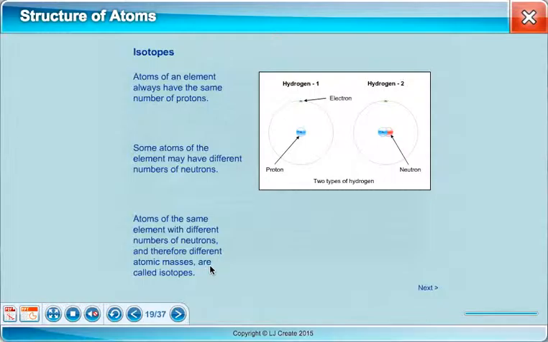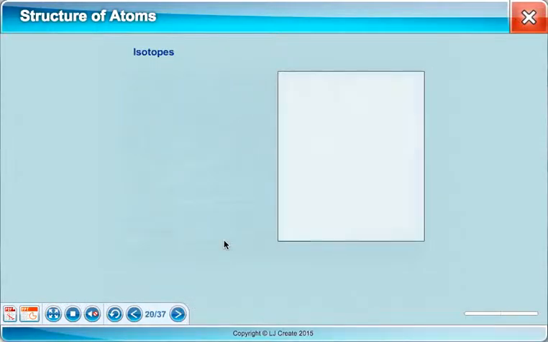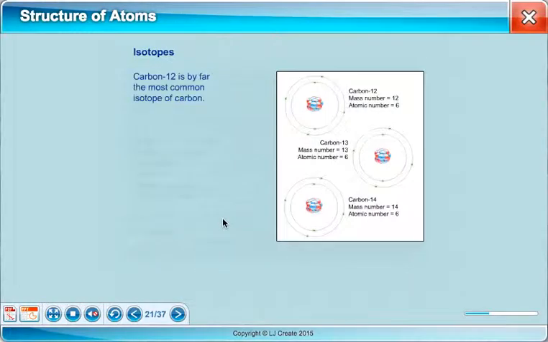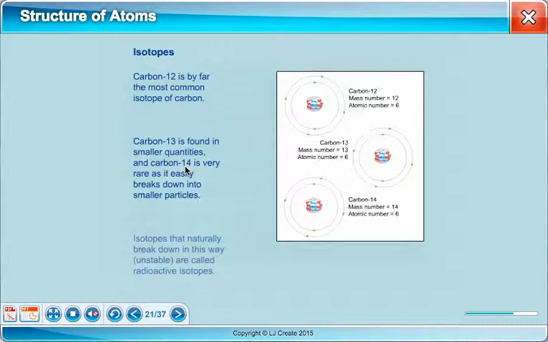Isotopes don't really come up on the star, but just real quick. Isotopes are a version of the element that has the same number of protons and electrons, but a different number of neutrons. So it has a different atomic mass. A very common one is carbon-12 and carbon-14. Carbon-12 has six neutrons. Carbon-14 has eight. More isotopes. There we go. Carbon-12, 13, 14.